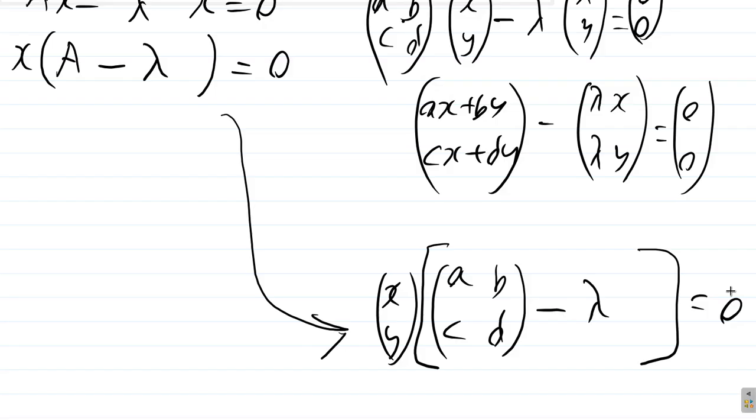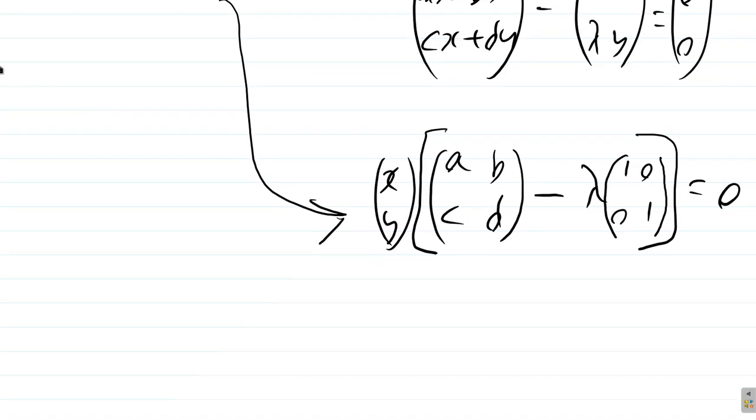So you're going to have to turn this into a matrix. What you do is multiply by the 1 of matrices. That means the unit matrix. The unit number for numbers is 1. The unit matrix for matrices, when it's 2 by 2, is 1, 0, 0, 1. So now it can work, because you can't multiply a 2 by 1 by a 2 by 2, but you can multiply a 2 by 2 by a 2 by 1.